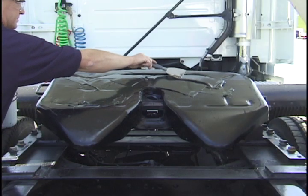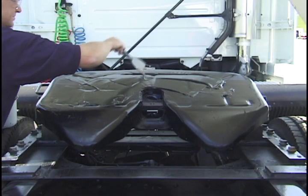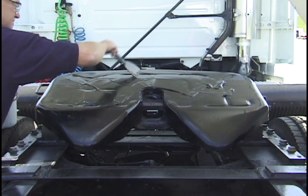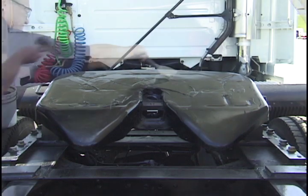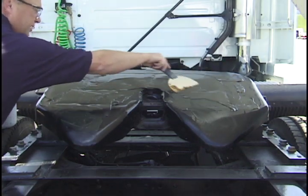Now it's time to lubricate the top of the fifth wheel. Apply liberal amounts of grease to the entire surface of the fifth wheel, making sure the grooves in the surface are full of new grease. This initial greasing is very important.